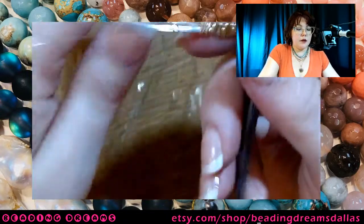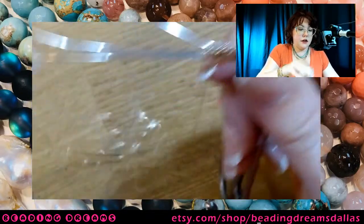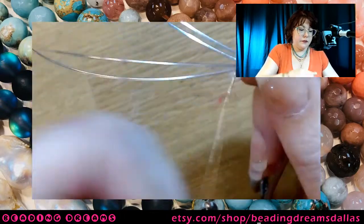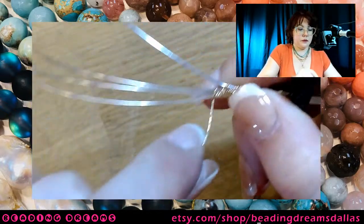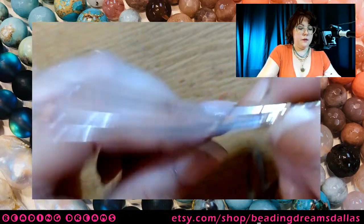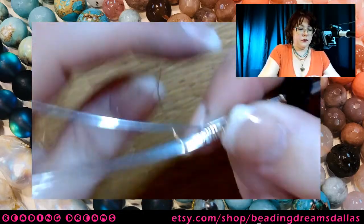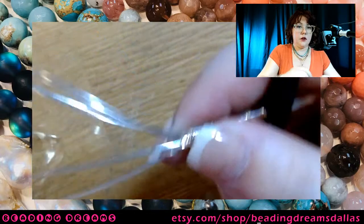So that was 4. Now we're back on 3 for the descending side, and then back on 2. And then we're ascending again, so 3, and 4, and 3, and 2.